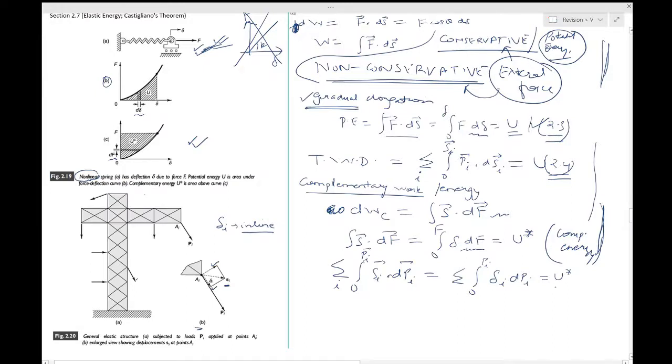Now the energy functions U and U star have many uses in mechanics, and they are used extensively in something called the variational principles, which is the starting block of FEM. We won't discuss neither this principle or FEM for that matter, but just to give you a hint what a variational principle is, from something which you already know.